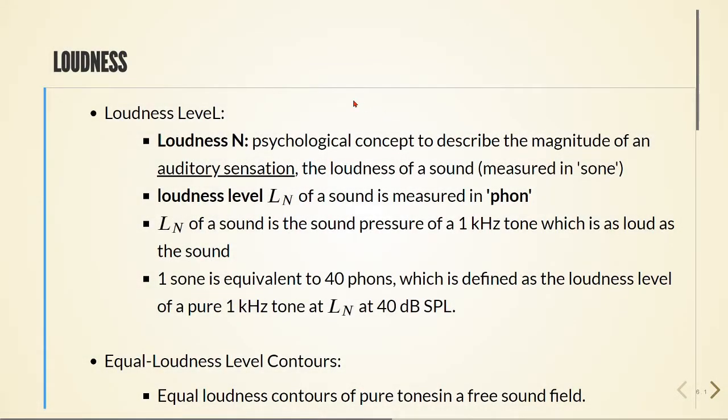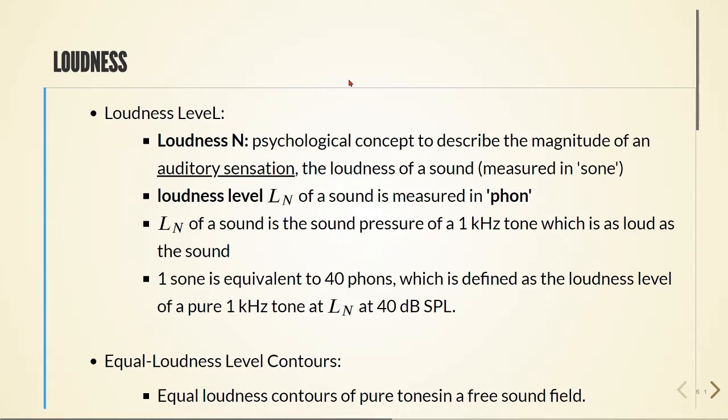Loudness is a measure of auditory sensation which is measured in sone. It depends on sound pressure and frequency. Loudness of one sone corresponds to the loudness of a pure sinusoidal tone of 1 kHz and with sound pressure of 2 millipascal. And the loudness level is the sound pressure of a 1 kHz tone which is as loud as the sound, which is measured in phon.